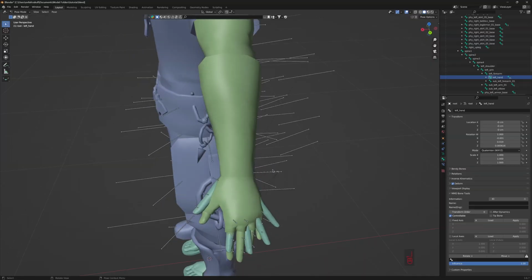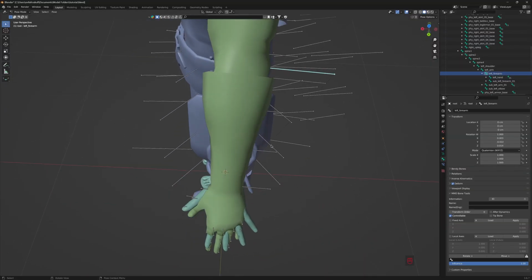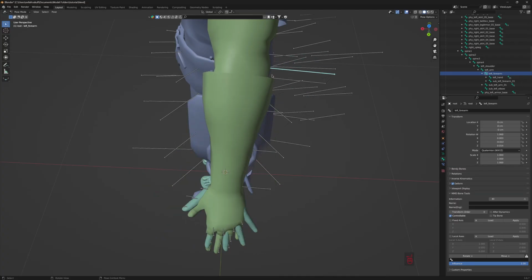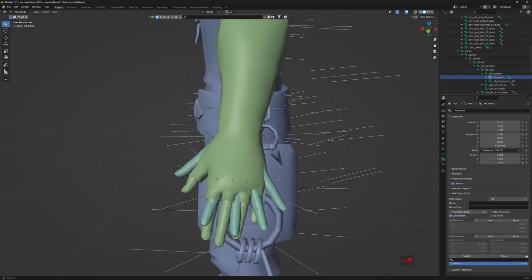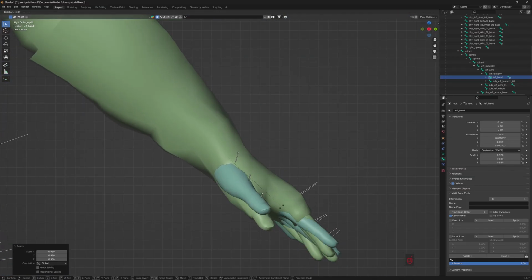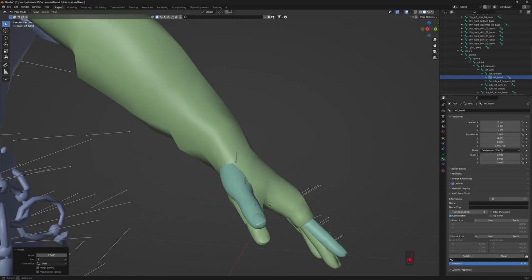Or actually, before I do that, let's see if his elbows are aligned. If I rotate this out, okay, it looks like it. If for some reason his forearm or his upper arm was longer than Cloud's and the elbows weren't aligned, then I would decide to scale from here or from the arm bone. But these look to be good, so I'm going to go ahead and scale from his hand bone instead. I'm going to scale down just a little bit, and I'm going to keep posing this to where it fits Cloud's hand.